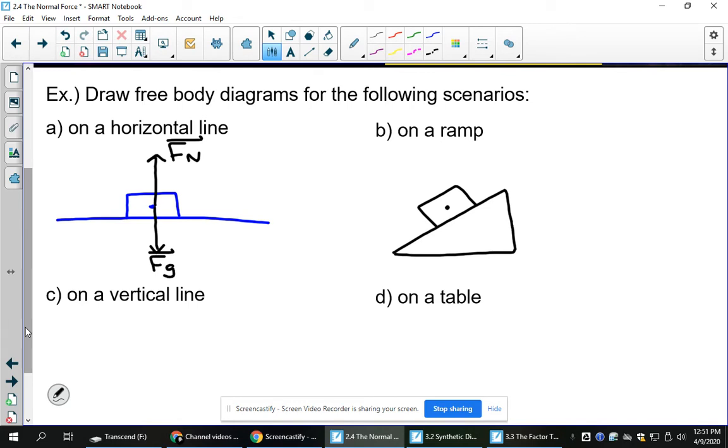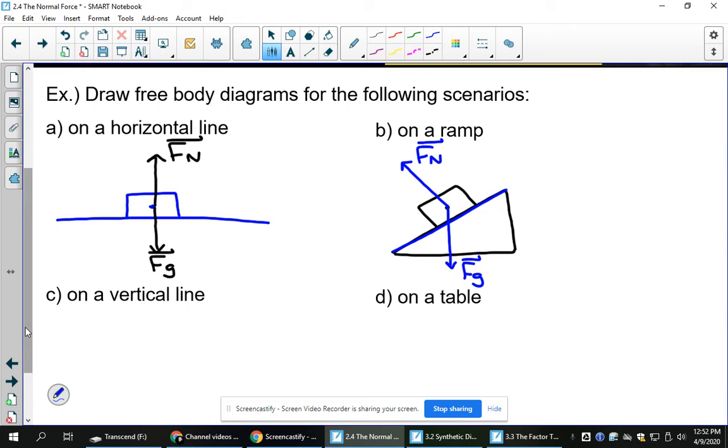Now gravity acts towards the center of, let's say, the Earth, no matter what. That's how gravity is always going to act. So for this one, force gravity still pointing down or towards the center of the Earth. However, force normal is always perpendicular to the surface. So since you can see that the surface is slanted like this, the normal force has to actually come off at an angle like this.